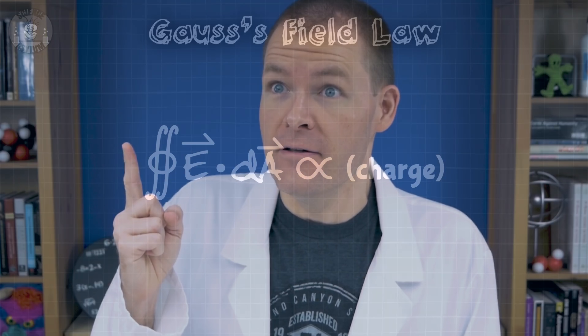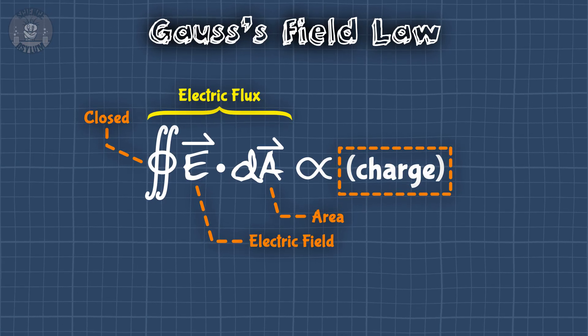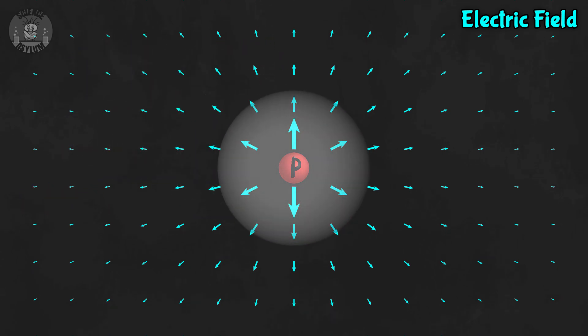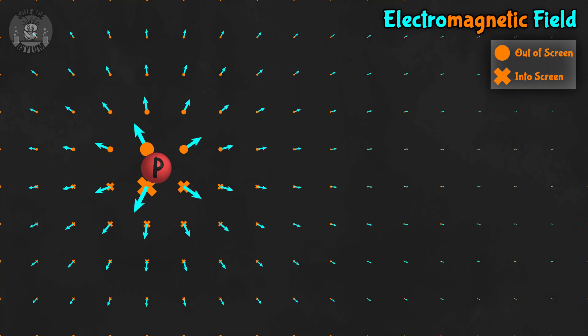Back to Gauss's Law! For electric fields, it looks like this — it relates the electric field to charge. And just like with gravity, you can use a carefully chosen closed area to figure out where the charge is and how much of it there is. Just like mass tells us how much an object or particle will affect the gravitational field, charge tells us how much an object or particle will affect the electromagnetic field. It's a coupling property — it couples objects and particles to space.